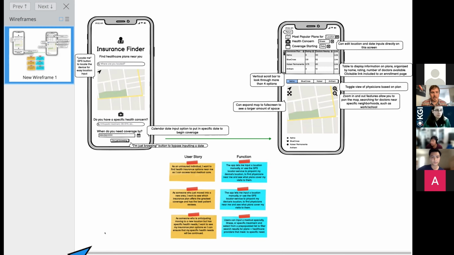I think you did a great job, especially on the user stories. I think you captured some very great use cases that really need something to be put in place to address them.